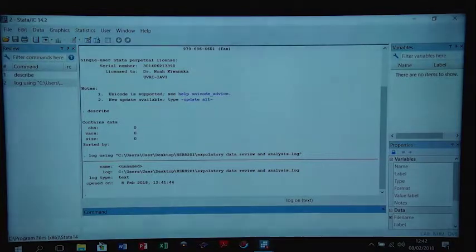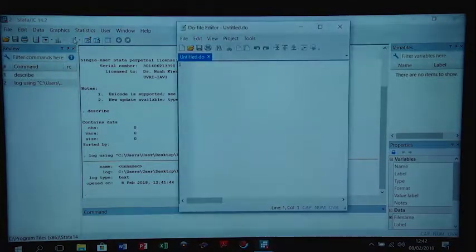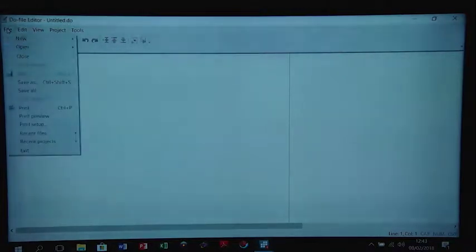Okay, the other thing you also need to do is to open a do file. The do file is where you keep your commands. Even this was taught in statistical computing. So you come here and click on the icon for do, and then it opens this interface. Let me make it larger so that people can appreciate it. Even before you do anything, you give it a name. You come here and say save as.